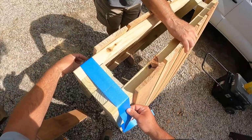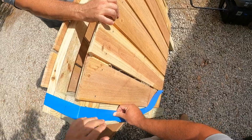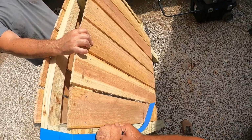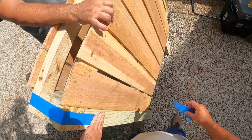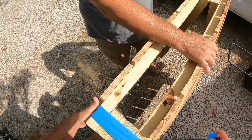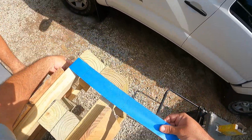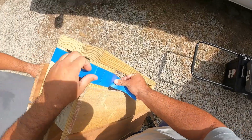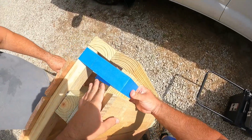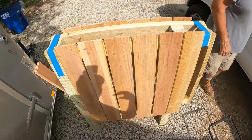Here you can actually get all the way around it. Okay guys, what you're looking at here are the two ends or the sides for a generator enclosure, basically a fence that we're building. You may have seen in our previous videos that we poured a concrete pad and we also finished installing a generator. So this is going to be the finishing touch going around that.